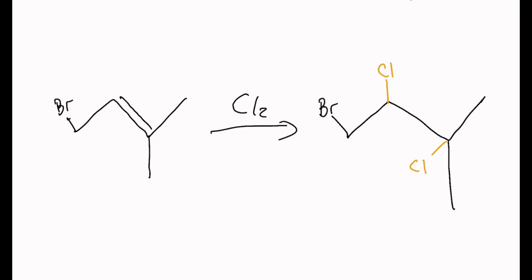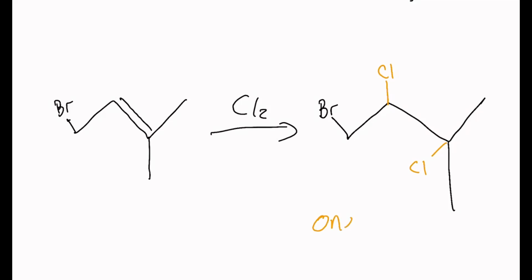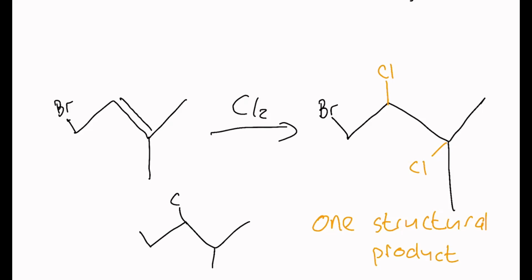What you will get is what's called a stereoisomer. You'll get what's called a chiral center, and that's a whole different kettle of fish, and we don't want to go there for this lesson. So there's only one product here. One structural product. I'm going to say structural now, and we'll see what that means later. Cool. So what you don't end up with is something like this, for example, where you have two chlorines on the same atom. So I'll highlight this in red, and I'll say no, none of that.